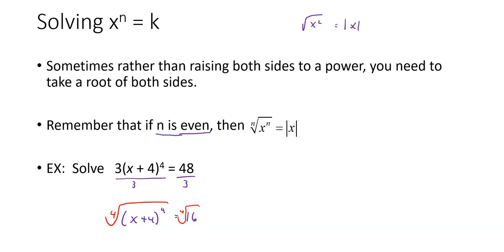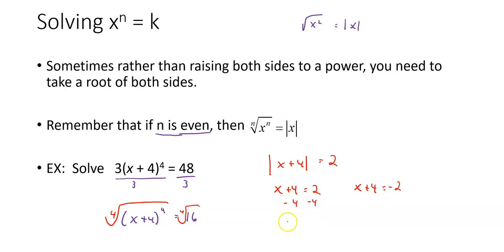Now, that rule that's up on the top with the nth root of x to the n, that's going to come in real handy. Because look what I have on the left side. I have the 4th root of (x plus 4) to the 4th. The 4th root of something to the 4th is the same thing as the absolute value. On the right side, the 4th root of 16 is equal to 2. 2 times 2 times 2 times 2 gives me 16. And now I have a nice simple equation to solve. Either x plus 4 equals 2, or x plus 4 is equal to -2, because what's inside that absolute value bracket could be either 2 or -2. Either one will work out.